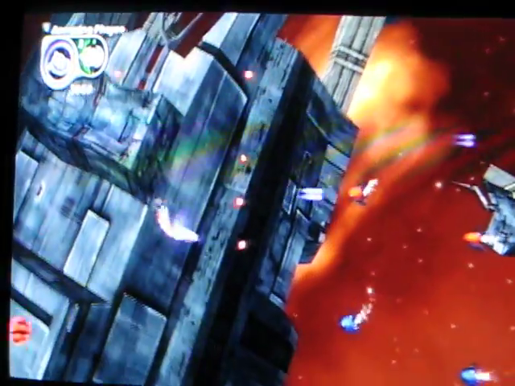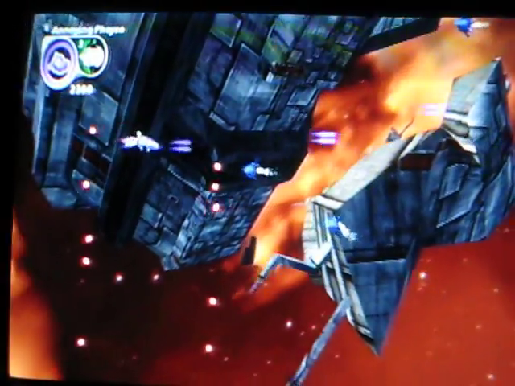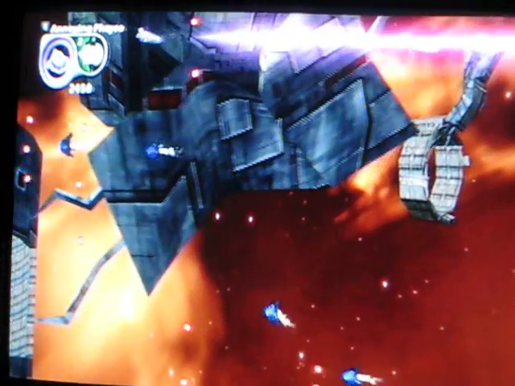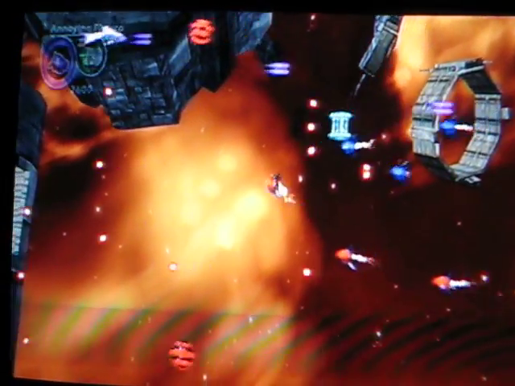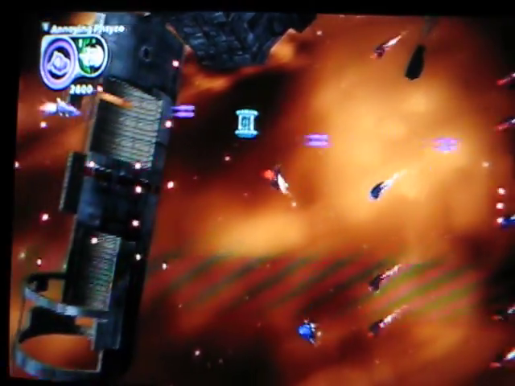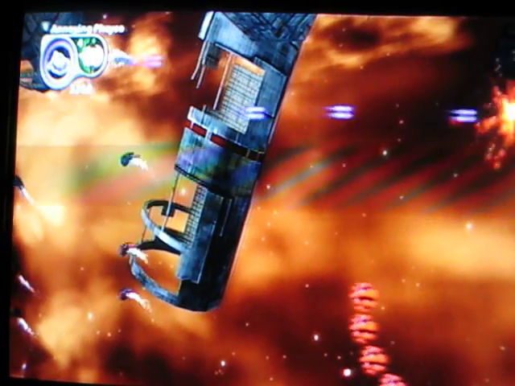So, this little purple ball that I had on, that was a power-up. See these little things that are floating from the kills that I get? These are power-ups, so you just get it and it'll give me something.